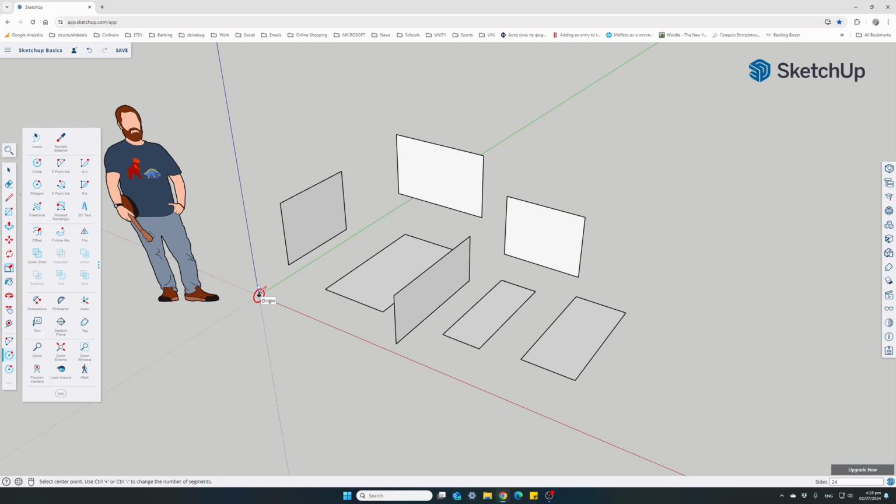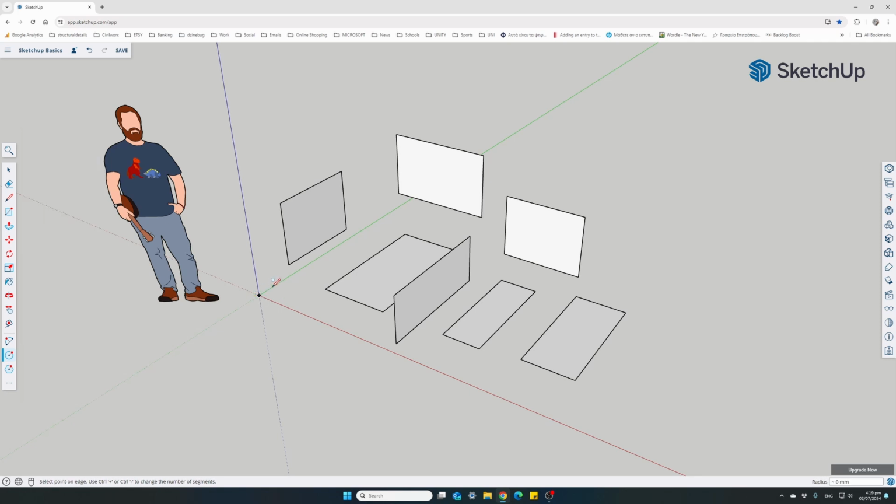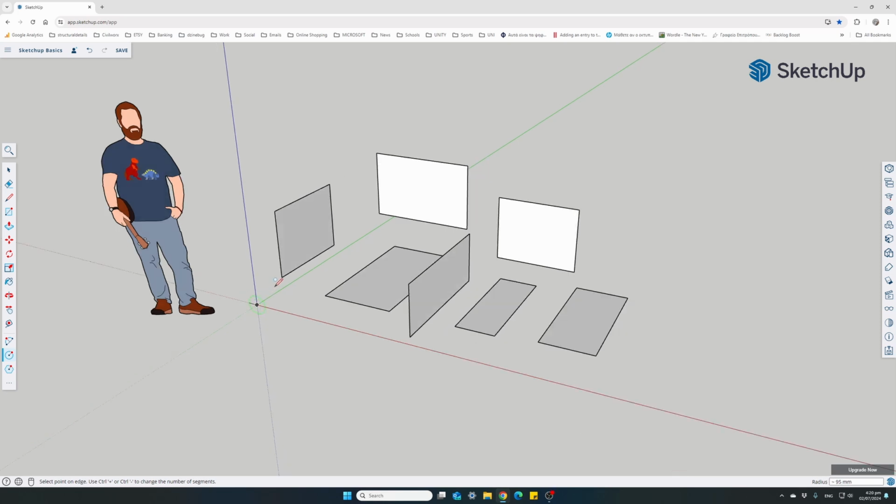Right arrow key will make a circle perpendicular to the red axis, and left perpendicular to the green axis. Just drag your mouse to select the appropriate radius.